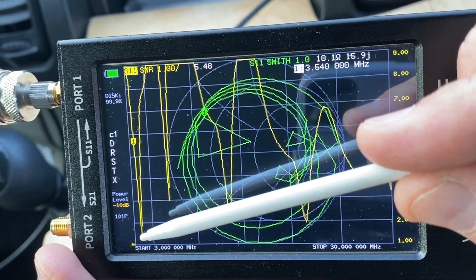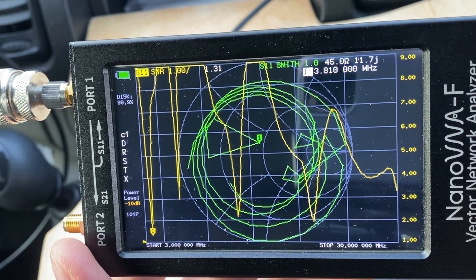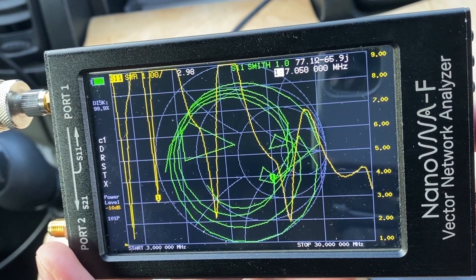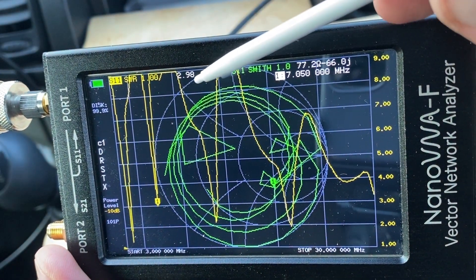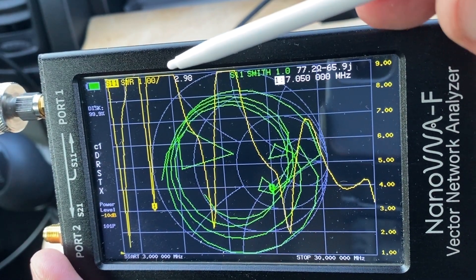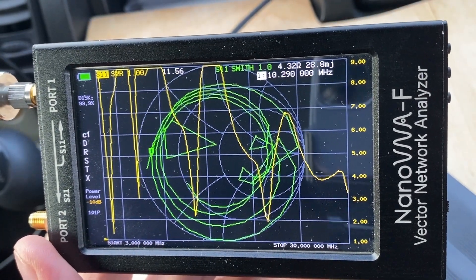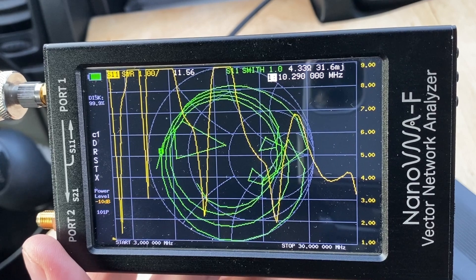There's a very nice dip visible here, but it's not at the 80-meter central frequency — the antenna is resonant at around 3.8 MHz, so it's actually at the very end of the band. The next dip is at 7.05 MHz, which is actually the central frequency of the 40-meter band, and the SWR there is 2.98 — still a bit too high, but any tuner should cope with that. Moving further, there's no dip on the 30-meter band. It's not supposed to work on 30 meters officially, as W3DZZ comes from an era when the WARC bands had not yet been given to amateur radio.